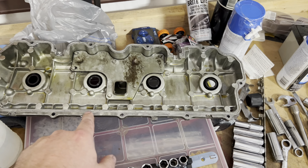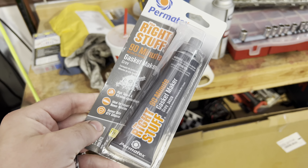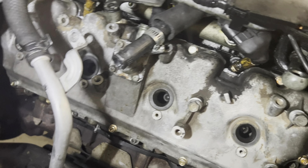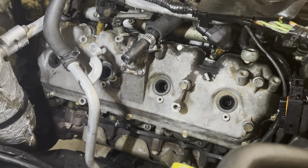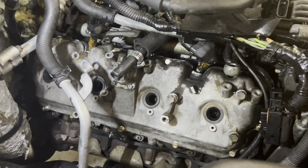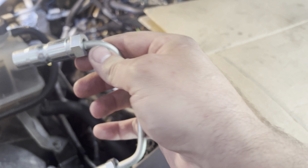I loosened these two bolts to get that up out of the way to take out these five bolts — four here and one that goes into the back of the head — to get that return line out. Back on the passenger side, got to get this mating surface cleaned up. Got some new Permatex — it's the 90-minute gray for high torque and high vibration, which is what you want. The RTV is on, you can see some of it squeezing out. You tighten down the bolts with new bolts until the RTV just starts squeezing out a little bit, then you wait an hour, tighten them down to torque, and then wait 90 minutes — it's supposed to be good to go.